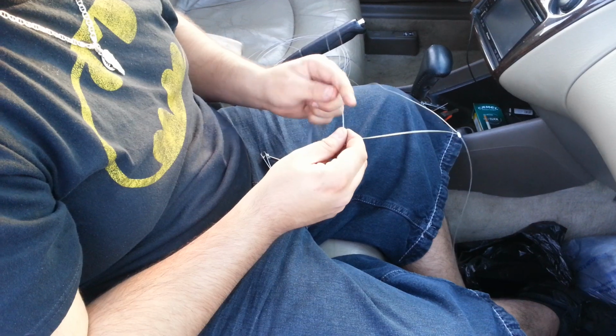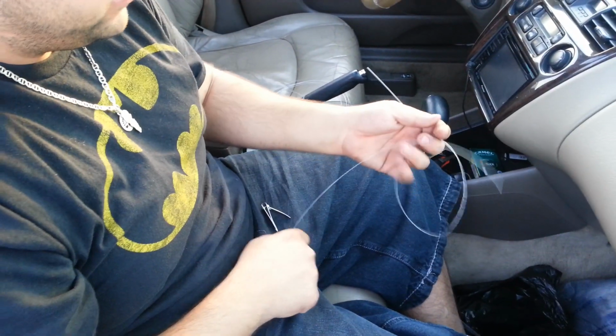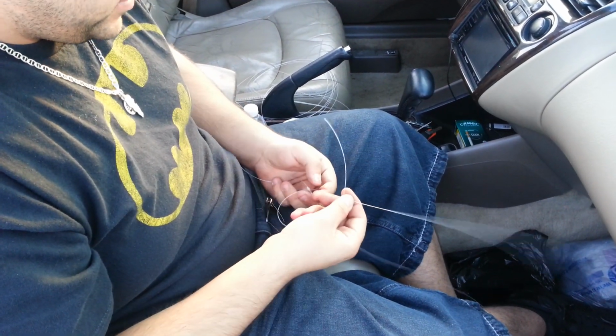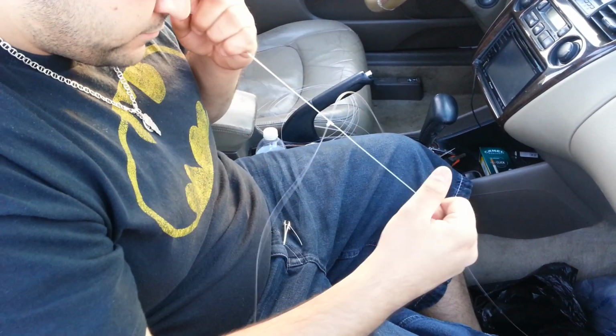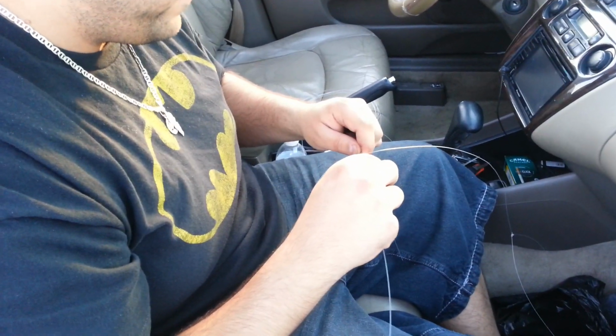1, 2, 3, and 4. Lick it again. Same process. Don't make it too close to each other, otherwise it's no longer a high-low. Now pull snug. Alright, same thing on this line. On your hook line, you're going to do it again. 1, 2, 3, 4. Wet it. Pull it snug. See, it almost snapped. Okay. Snip off the excess. Remember to leave about a 1/4 inch.